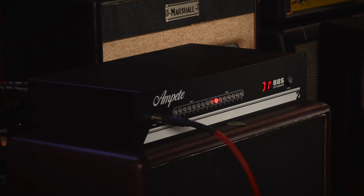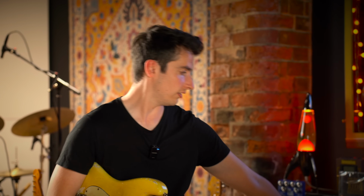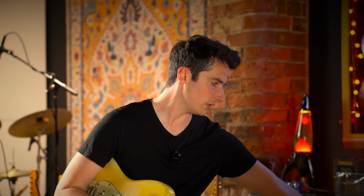Let's fire up the Jensen with the Deluxe, which is what I know and love for years now. And then go straight to the EV cab. Again, this is the cab that we loaned to Philip Sayce, and it has battle scars, but it's also got one of the 12Ls in it going out right now. So it's a great A/B test, a fair test.